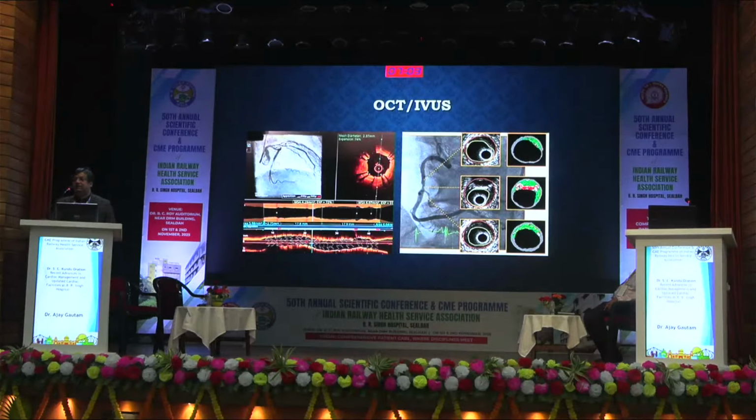This is basically intracoronary imaging. On the left side, you can see OCT, optical coherence tomography, which shows an angioplasty patient of LAD, and very nicely demonstrated in the lower part is the good apposition of the stent. On the right side, it's a right coronary artery, and the character of the lesion is shown by IVUS. We can see the calcium and exactly what length we need. By these two imaging modalities, we can get a good idea of the plaque burden and the lesion, and finally we can do the intervention with more accuracy, and the outcome is also very good.